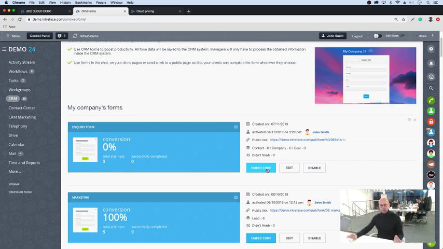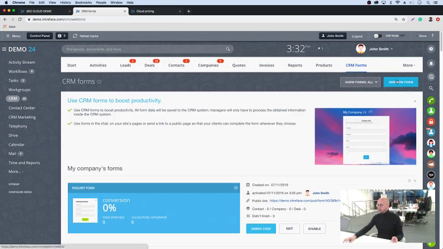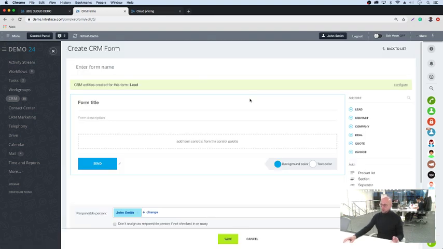If you have forms already built on your website, either rebuild them with Bitrix, or it would potentially be possible, depending on what you're using for those forms, to integrate them with Bitrix as they are, but I think you would need a self-hosted edition to do that. So the best thing to do is try and rebuild them. I know some businesses have a lot of forms, and rebuilding them is a problem for them, but they're simple to build. You select the fields that you want in the form from the fields available in any of these modules. Those can be the standard fields that Bitrix is shipped with, or any custom fields.